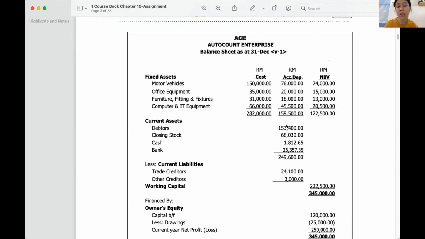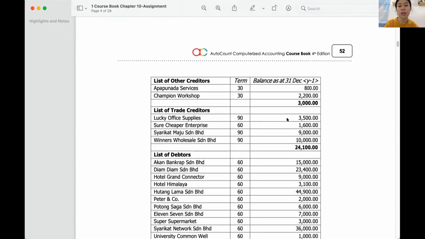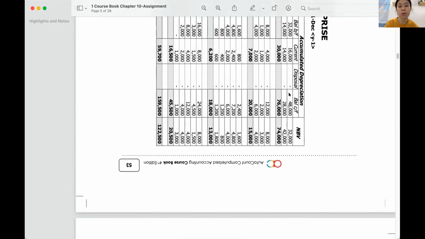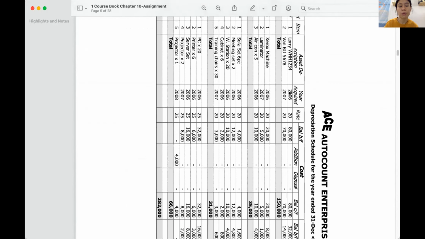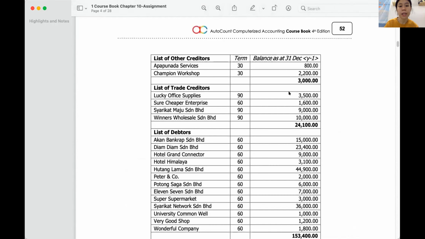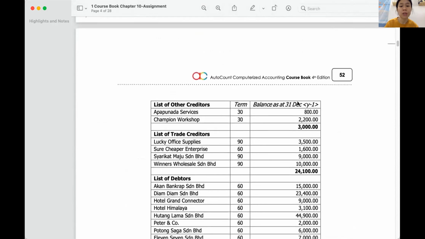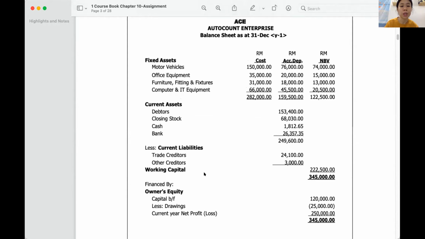Don't key in these because you need to key in their past invoices. Where are the past invoices? Okay, these are the past invoices. See, balance as at; you need to key in their past invoices from here, then only will you have the balance showing here.